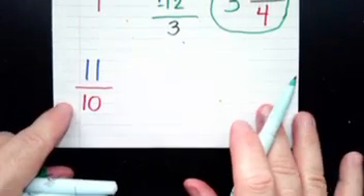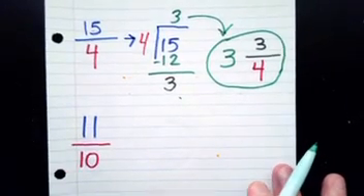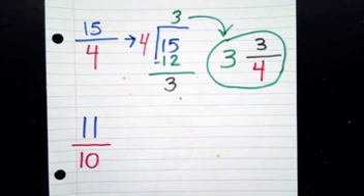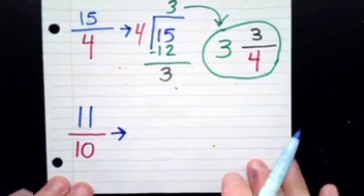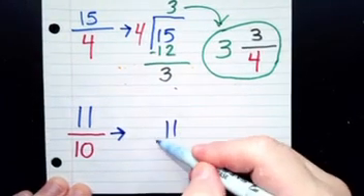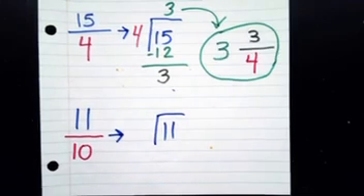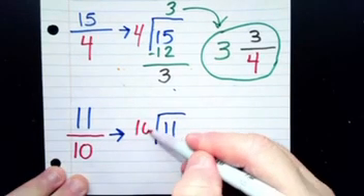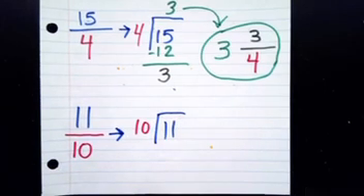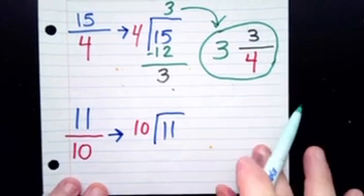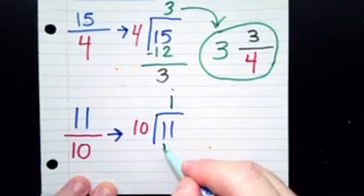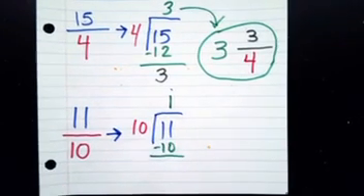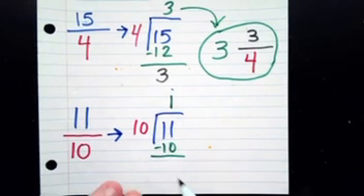And I really hope that this is helping you. I'd like to show you the previous example, so maybe you could test yourself and see if you can convert this improper fraction into a mixed number. So again, 11 goes inside the divisor bar, and 10, our denominator, goes on the outside. Now, what number times 10 will get me closest to 11 without going over? Well, 10 times 2 is 20. 20 is way too big, so I know 10 times 1 will get me closest. 10 times 1 is 10, and if I subtract that from 11, I will get a remainder of 1.